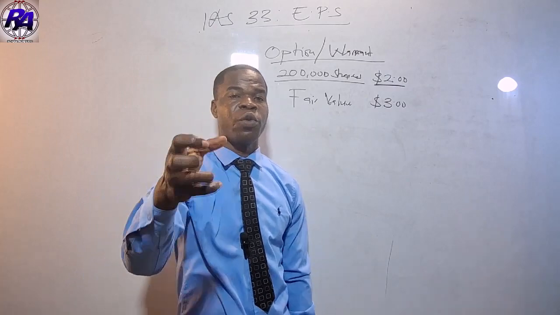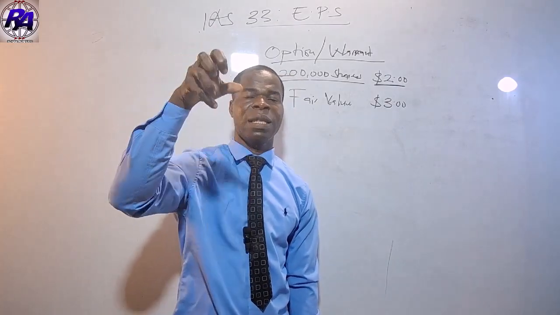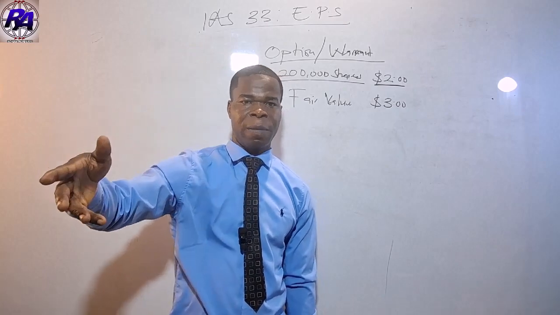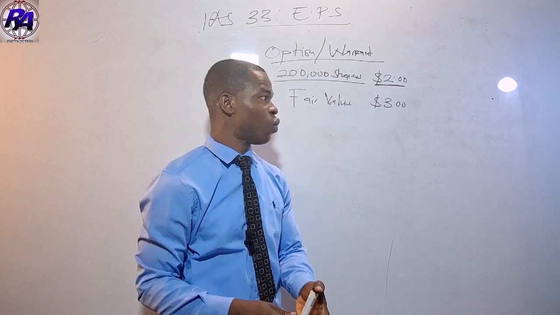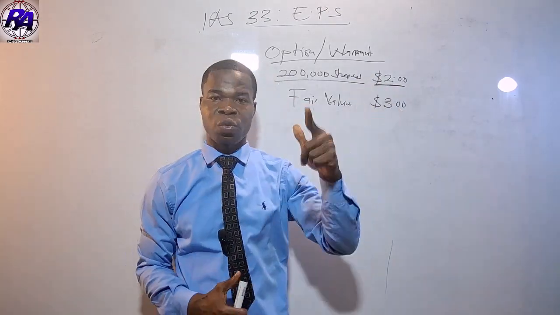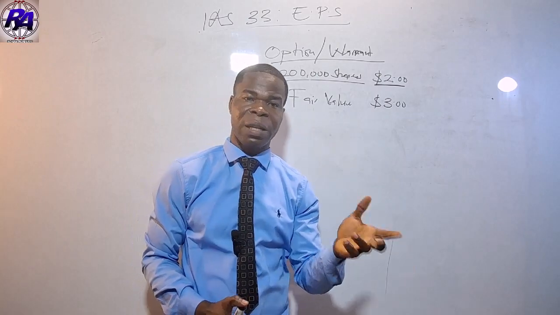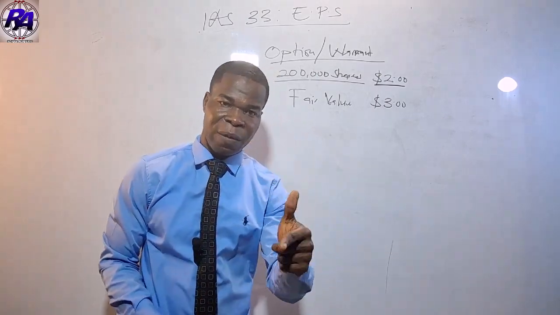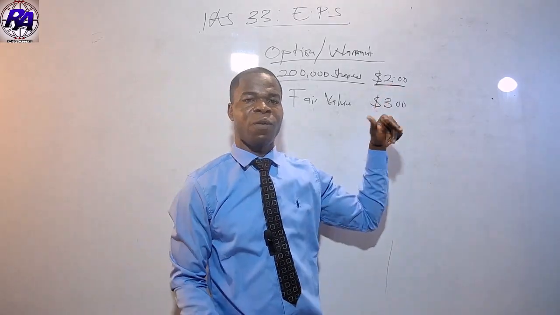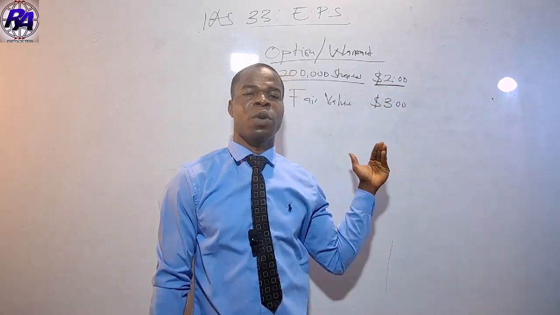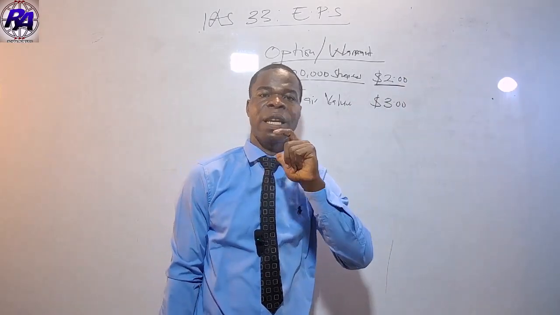Okay, that's what the entity is going to receive, and that capital that the entity receives can be used for investment, which will affect our earnings. So these $2 will not give rise to dilution, because the implication here is that the money you receive will be used for investment, which will also have a proportionate increase in your earnings. So the effect will be the same. You do not have any dilution.